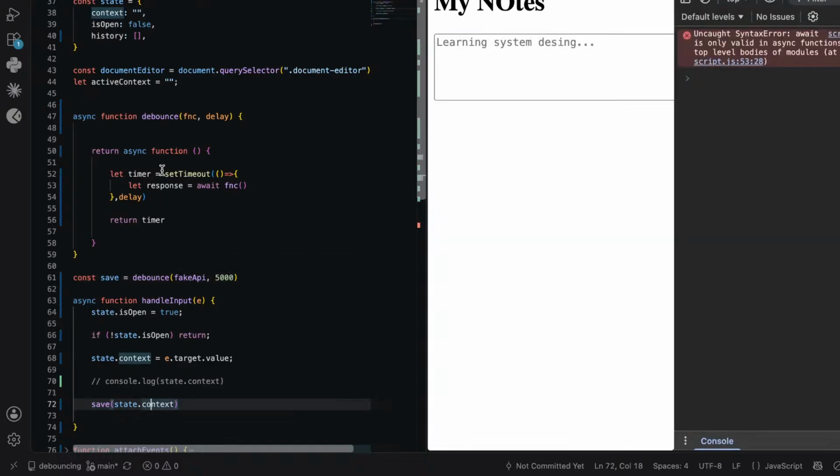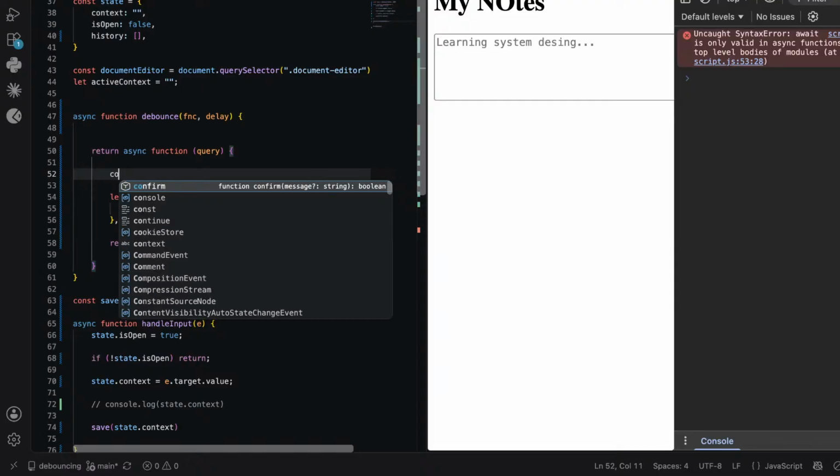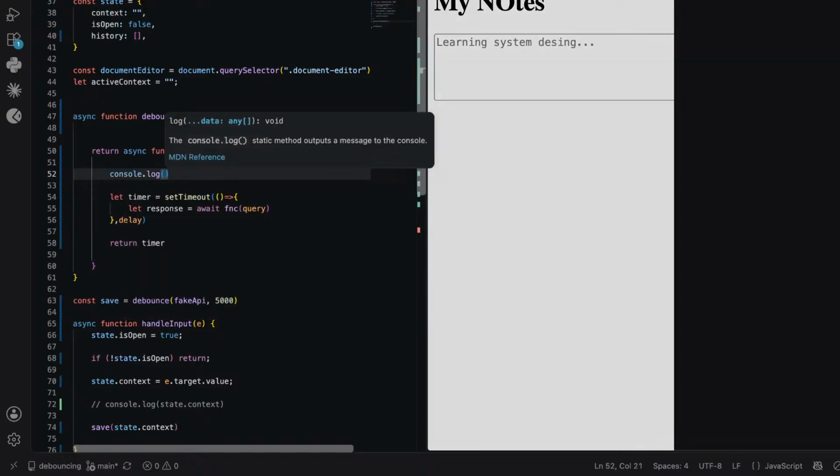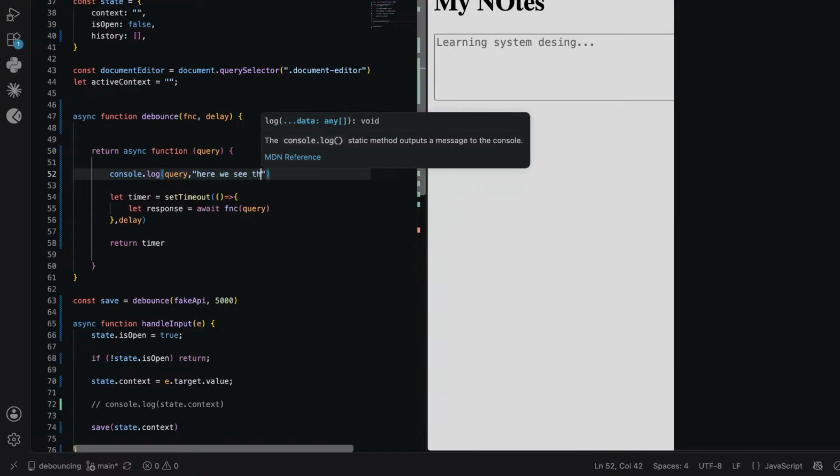And when I call this, we get a variable data here, query. We have a query here, and we will pass this query here only. Let's just check whether it is working fine or not. Till here, console.log query. Here we see the save parameter, the save argument data.